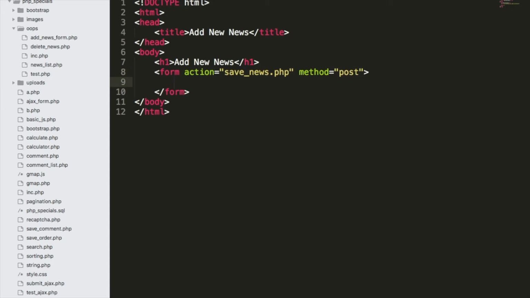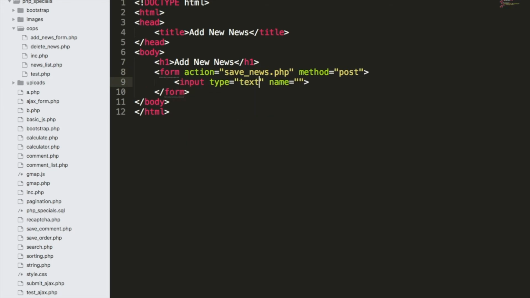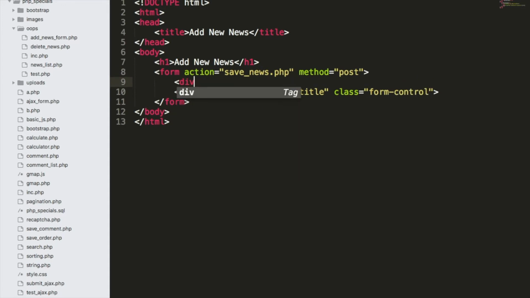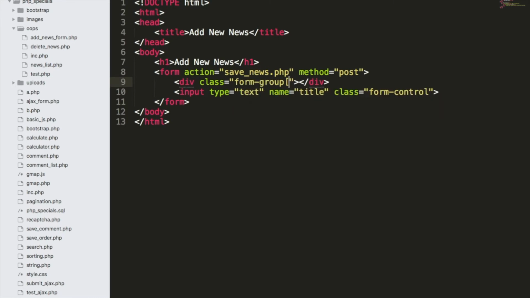Now I want to create a field for title, and it will be input type equals to text and name equals to title, and I want to give a class called form-control, and I want to give a form-group. These are just for design. So type class equals to form-group. You can skip these if you want.